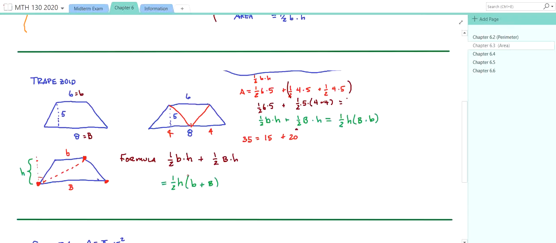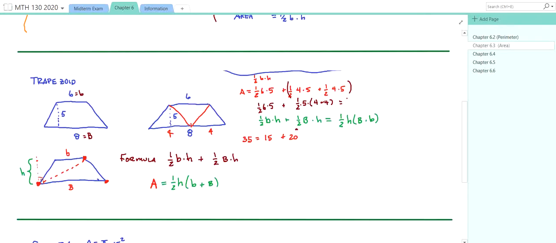So we found out that if we take big B and add it to little b and divide by 2, then multiply that by height, that gives us the area of our trapezoid. There's a couple ways we did to figure it out. I think it was Jennifer in class who recognized that we could split this up into 3 triangles, and then you could just solve the problem 3 times and you get the same relationship here.